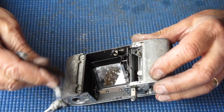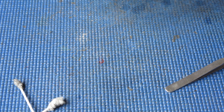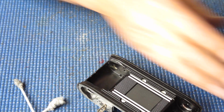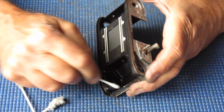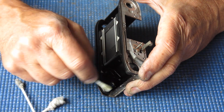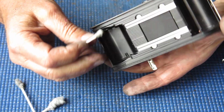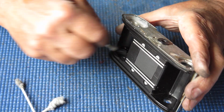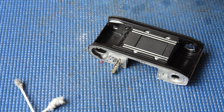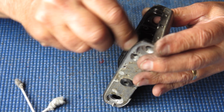Just cleaning in all the cavities around the bodywork here to make sure I remove any loose dust and dirt, because I don't want it reappearing at a later date and settling somewhere more important. Very greasy in the bottom of the take-up spool cavity there. That's quite normal, of course. That's where the advance shaft runs through there. Tends to wick up a little bit of grease and oil. And it also is where all the film chips tend to gather. And film chips are the little pieces of film between the sprocket holes on 35mm film. They get torn loose and then they become a chip.